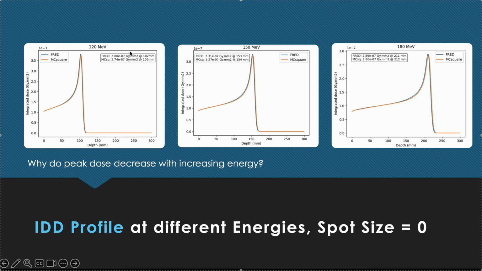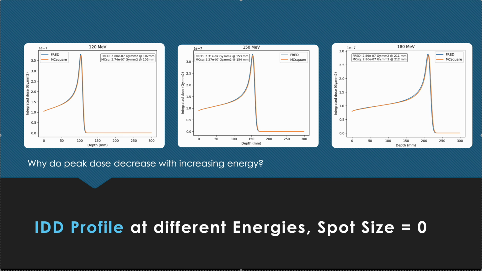You might also wonder why I am putting the unit as gray times millimeter square. I mean, the SI unit should be gray times centimeter square, but here I'm keeping the pixel in millimeters, just to make things a bit more convenient for me. And of course the unit is gray times millimeter square because further I will try to study how changing the voxel spacing affects my Bragg peak and lateral peaks, which I'll discuss with you maybe in the future.